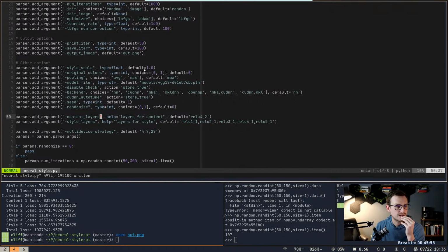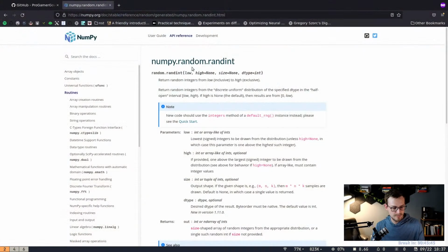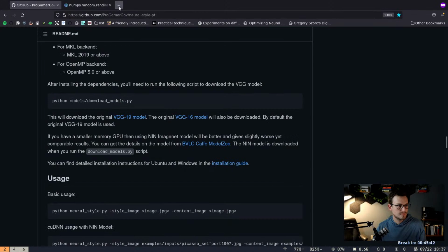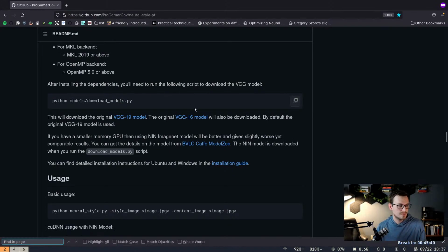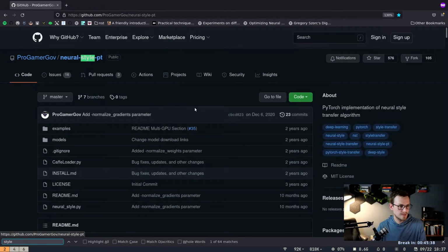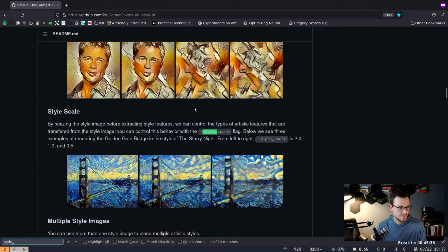So I'll leave that alone. I don't know what style scale does. Let's look. Even though I definitely put it in thing.